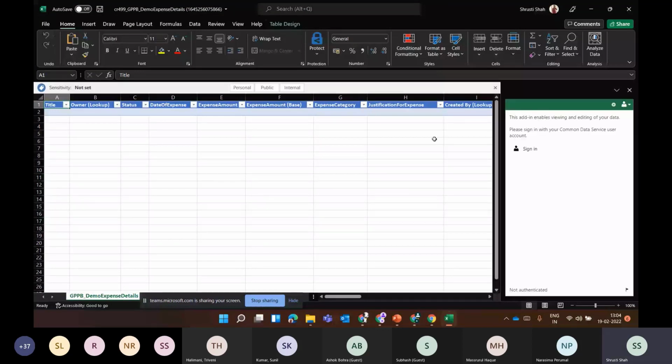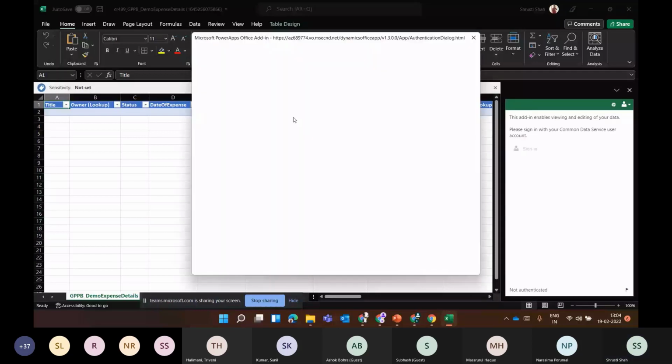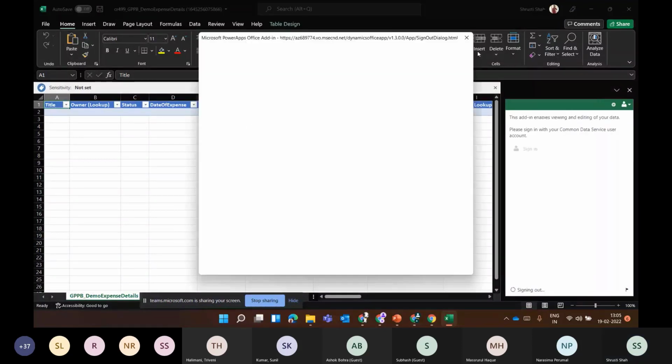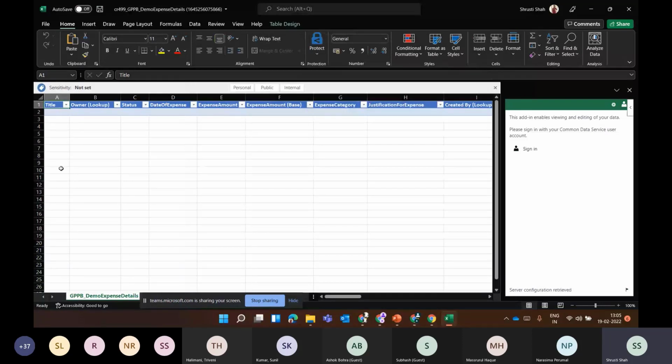Let me just quickly sign in. Yep, it's there. It might take some time, but you just have to edit your records and it will give you an option to publish directly from this pane, because this is an Excel add-in option. So you can do that as well.